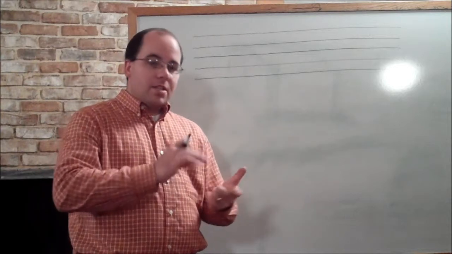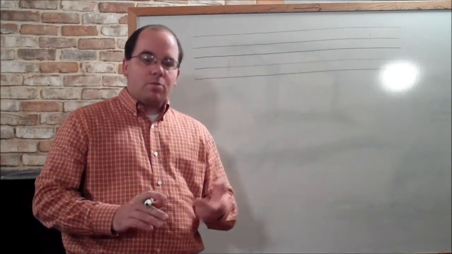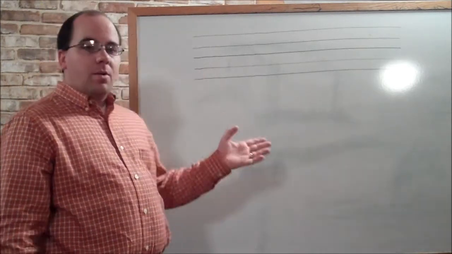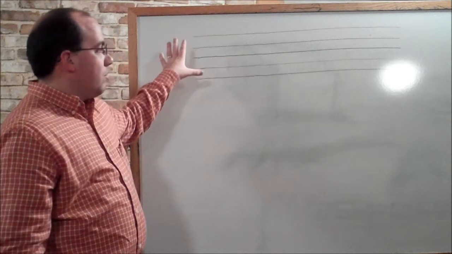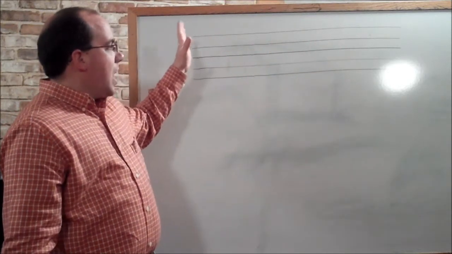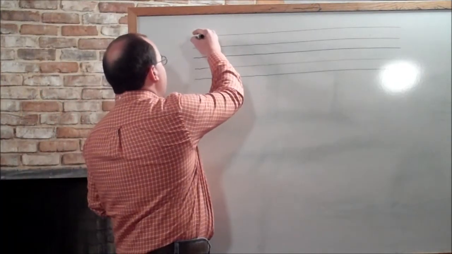So we're going to look at just our note values really quickly, and probably four different kinds of notes. We'll look at the values for each one of them. And we're going to look first, though, at what a measure is. I have written on the board four lines that will represent our staff. And this could be a treble or a bass. It doesn't matter. But this is our staff.